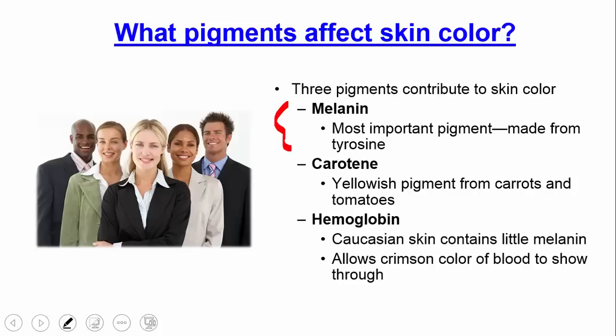There are other pigments as well. There's keratin, and there's hemoglobin. And something that's interesting, if we look at someone that has a lighter complexion, maybe someone that's Caucasian, let's say, their skin contains little melanin for the reason I mentioned before. It's sort of destroyed over time. It doesn't really migrate up into those different cells. But instead, you don't see that dark melanin, but rather you see a crimson color, and that crimson color is basically the color of blood, right? That's sort of showing through.